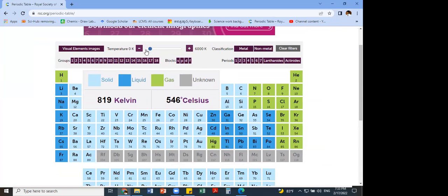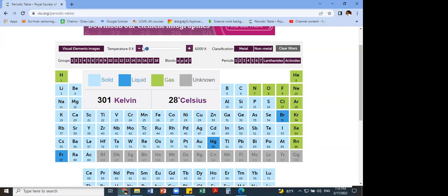Let me adjust the temperature now. What is the temperature? 547. Okay, I'll make it around, in Colombo the temperature is around 30 Celsius. I'll increase the temperature up to about 25-30 Celsius. Look at what elements. Some elements become liquid, right? This is also very interesting. I'll make it 25-30 Celsius.